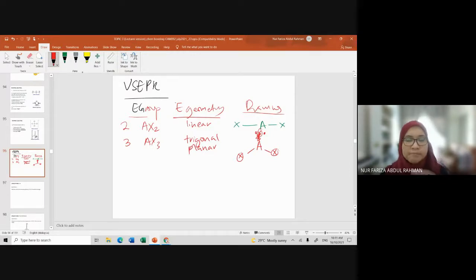So that is what I meant: you need to use the same drawing, the same electron geometry, in order to get your molecular geometry. You do not need to struggle to imagine the shapes. If we have 4 electron groups, that means we have AX4, so it should be tetrahedral. For this one I would suggest you draw it this way. I made the drawing smaller just now.